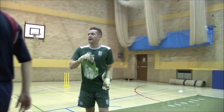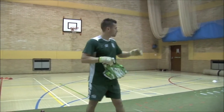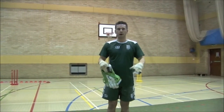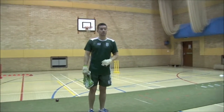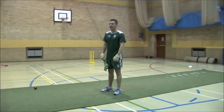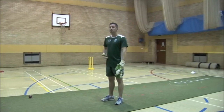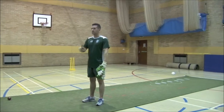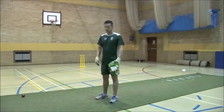When we're standing back as a wicket keeper, lots of wicket keepers put their hands up and treat it like goalkeeping, and that's pretty much what we are. So whether that's 5 yards back, 10 yards back, or 20 yards back, whereabouts are we trying to catch the ball? Waist high? Yeah, I think in England, I would say between our hips and our knees, ideally. We don't want to be catching the ball by our ankles all the time, and our hips may be a little bit too close for the pace of that bowler. So anywhere between our hips and our knees is that ideal area.